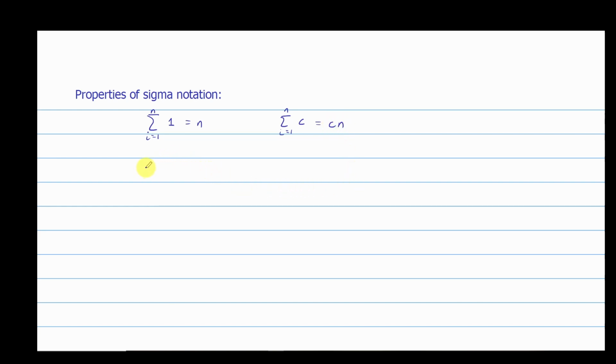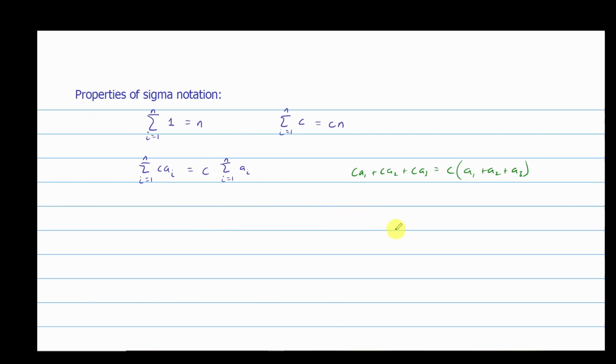Okay, now let's look at another property of addition. Suppose I have a sum, and there's a constant multiple inside my sum. If every single term is being multiplied by a constant, I can factor that constant out. So to explain how this works, if I have c times a1 plus c times a2 plus c times a3, I can factor the c out. Right, so we have c times that sum. So constant multiples factor out of a sum. So they factor out of our sigma notation.